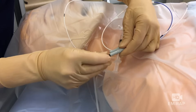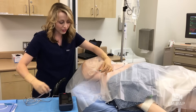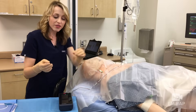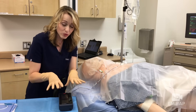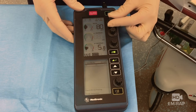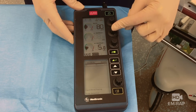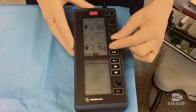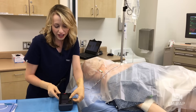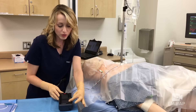Connect the adapter pins to the pacing wire and plug them into the connecting cable — negative to negative, positive to positive. Have your non-sterile assistant turn on the pacing generator. The rate is set to 80; it's okay to go a bit slower since their intrinsic rate will be much slower. We just need to pace the ventricle, not the atrium. The output is set at five milliamps — you can adjust higher if needed. Sensitivity is set at three, but if you're troubleshooting and picking up some intrinsic rate, you can turn sensitivity down to zero.